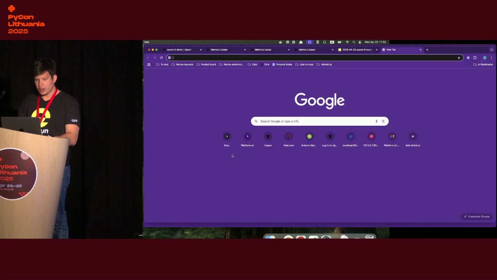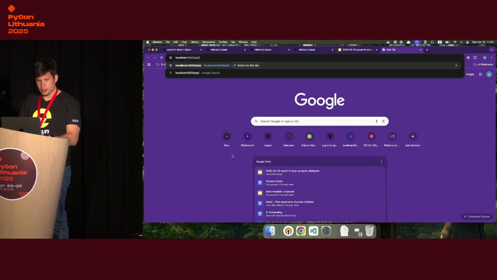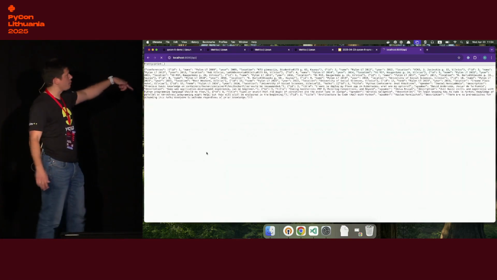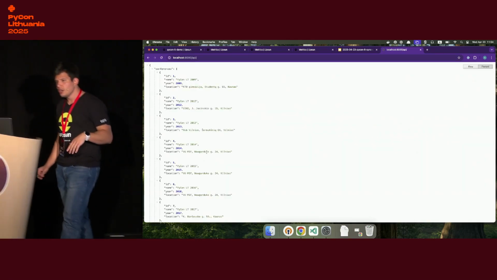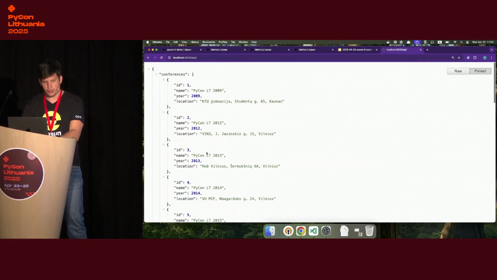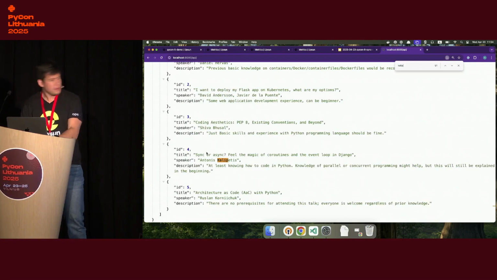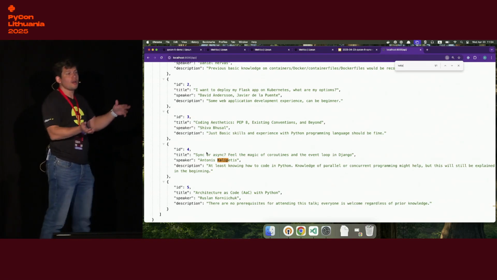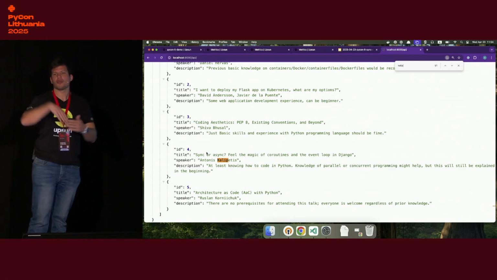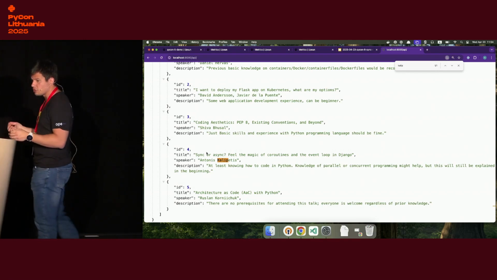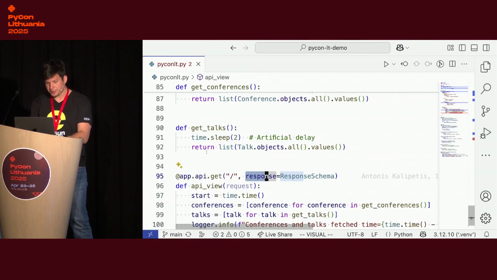So if I go here and I hit the API, it's going to wait for 4 seconds, because first it's going to go to the conferences and then to the talks, and then I'm going to get a list of all the talks and conferences. So nothing crazy here, but I have a very simple application that, because of external factors, because of a slow database or because of an external API, takes 4 seconds to return.